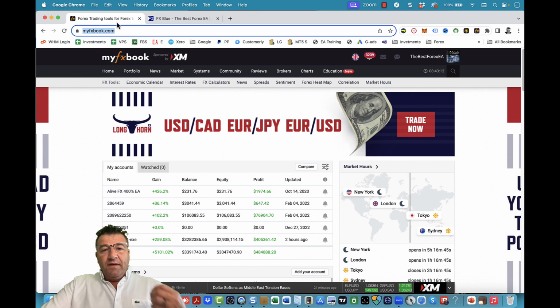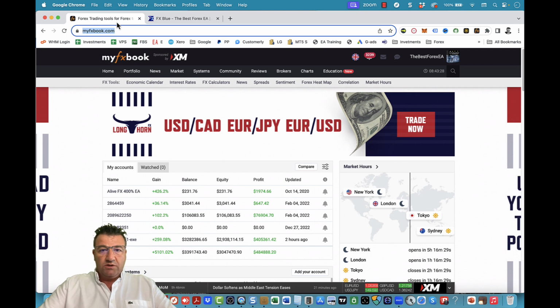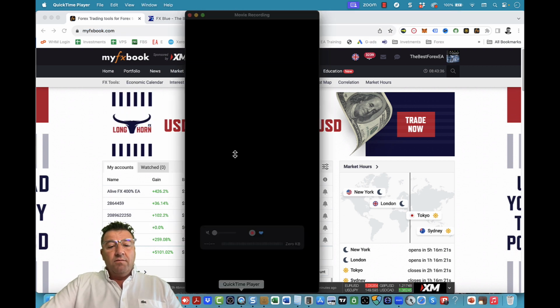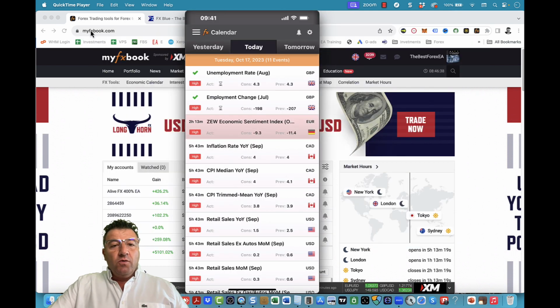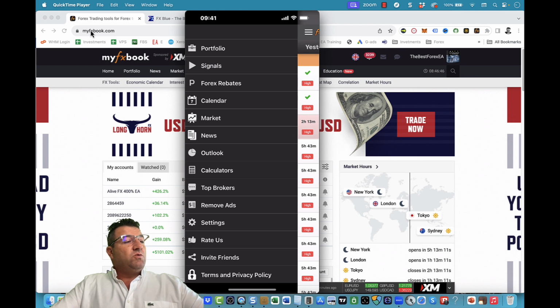Traders like us open an account and connect their Forex account to MyFXBook. Now, I'd say about 90% of Forex traders out there are using robots, and I come to that assessment through the sentiment and the outlook. On MyFXBook on the phone, when you install it, you immediately come to this page. When you click on the hamburger lines in the top left hand corner, you get to what is called the outlook.